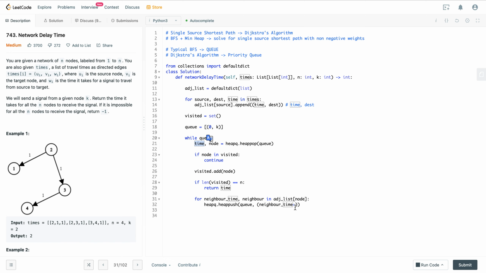So our time plus our neighbor time, with the neighbor as a node. And then I think this is it. And if it hasn't returned here, then finally we would just return -1 at the very end.